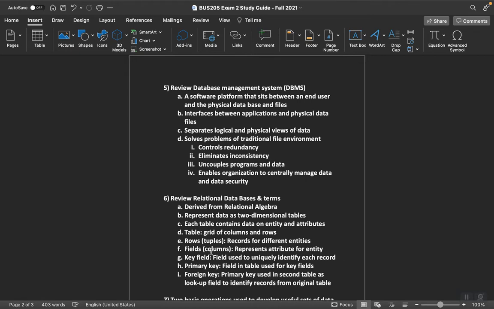Right? A key field is the field that we use to uniquely identify each record. All right, so there is one field that has to be unique in every record, and we call that the key field.